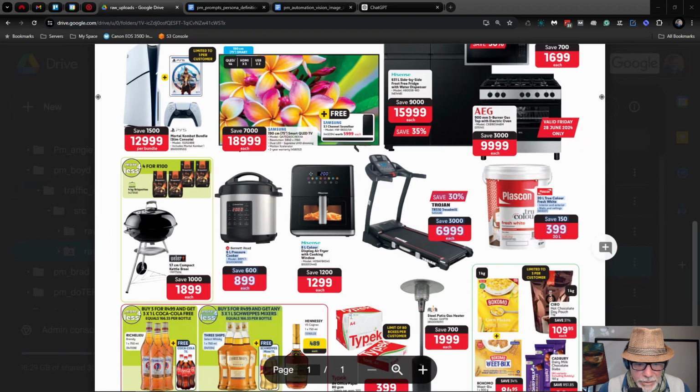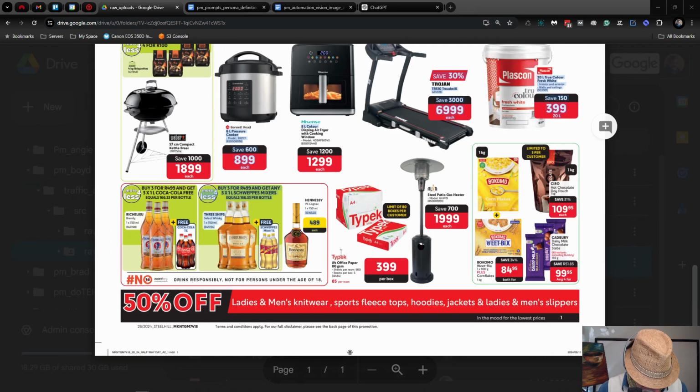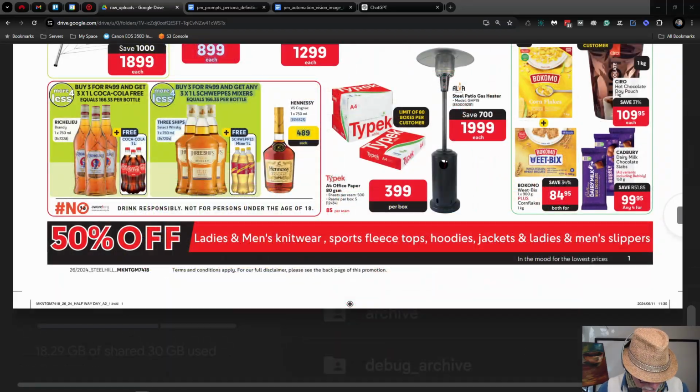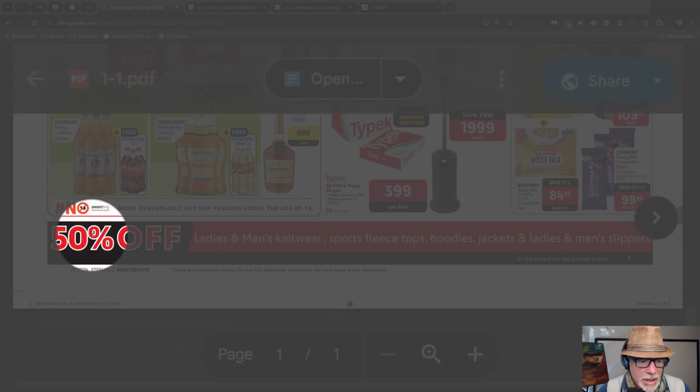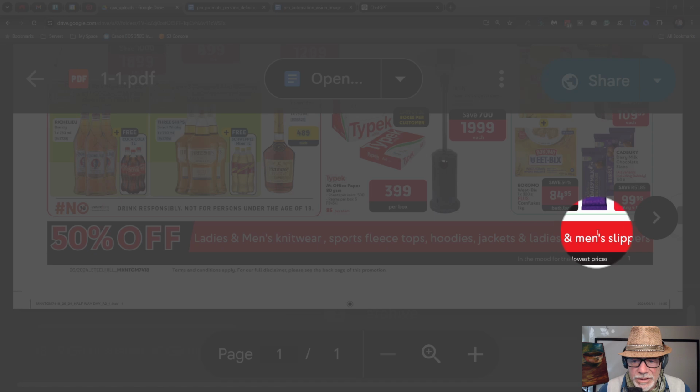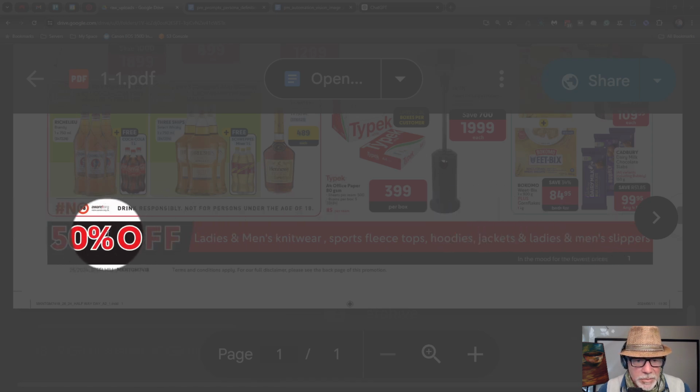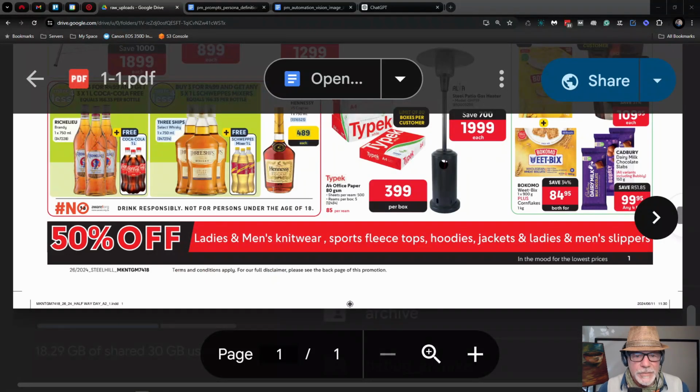If we go to this section here, this is actually a graphic. So they haven't used text here. And when we do a file analysis, it's analyzing the text of the PDF, where actually this is a graphic, and this as well is a graphic. It's not actually text, and that's the reason why it's not picking it up.